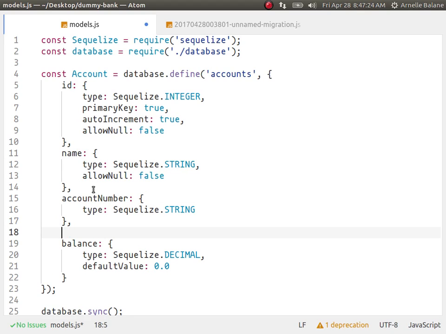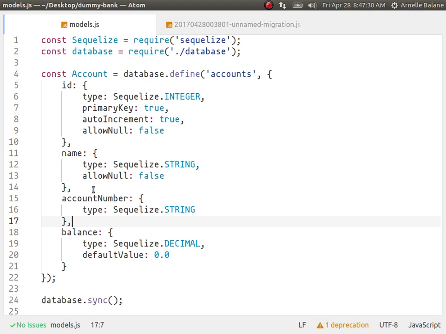Of course, in a database class, maybe a better database normalization would make branches a separate model or table.